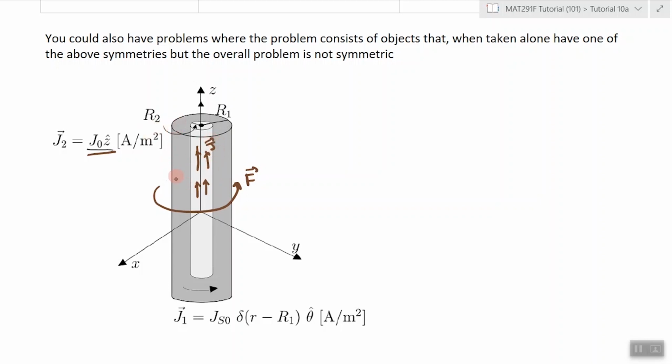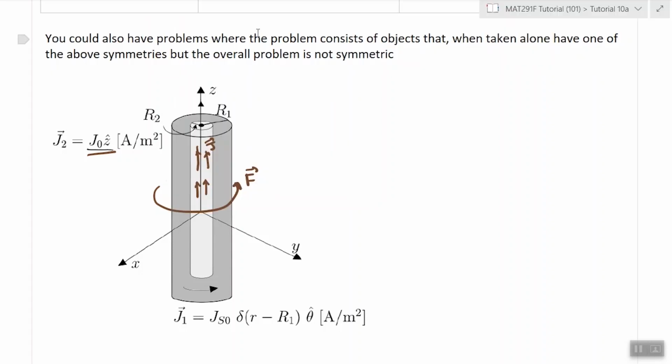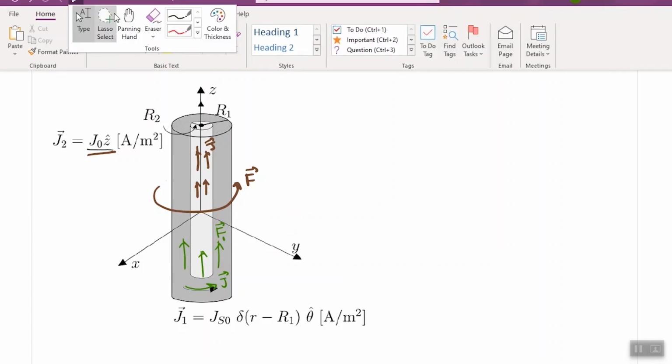Another object you have has circumferential current density. So that's a totally different story, because you can't reuse the same kind of contours for different types of objects, right? For different types of symmetries. So this one has this kind of J, and the field produced is going to be like this. So this would be F1. And the brown one is F2.